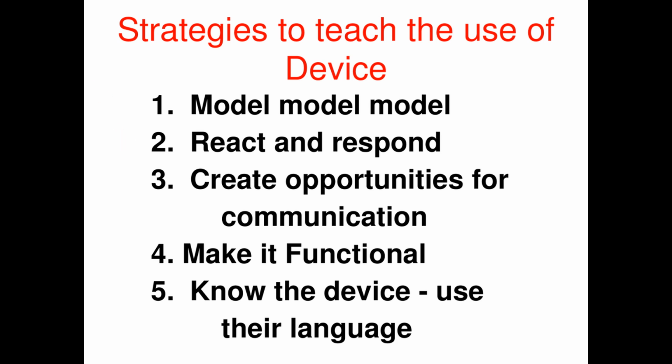We also have to make sure that we react and respond. We want to consistently respond to any of their communication attempts. It really links that cause-effect nature of the communication device and makes it powerful. We want to make sure we create opportunities for communication. I'll get into that in a second. We want to make it functional. And the last thing is you as the adults have to know the student's device. You have to make sure that you use their language and know their words. And like I said, I will get into that.